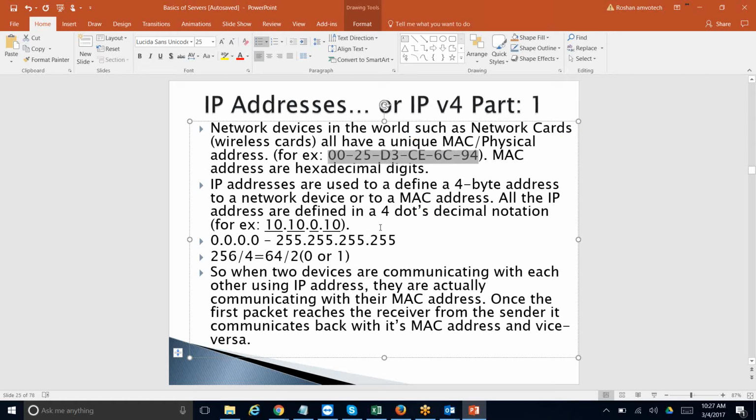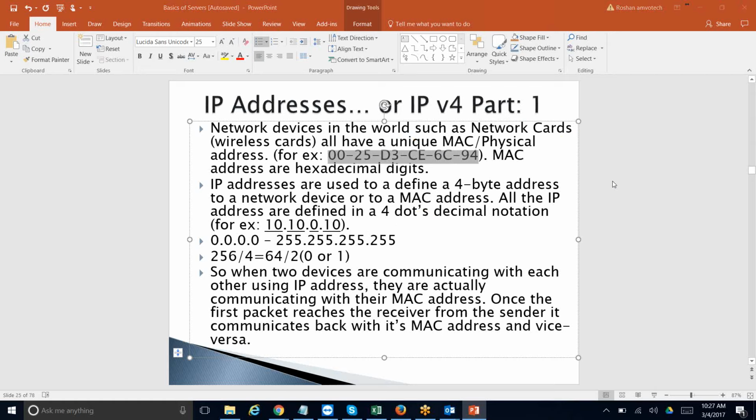Like, suppose I am sending you a letter. I am sending a letter to Usman. He lives in California, and in his home there are multiple people.